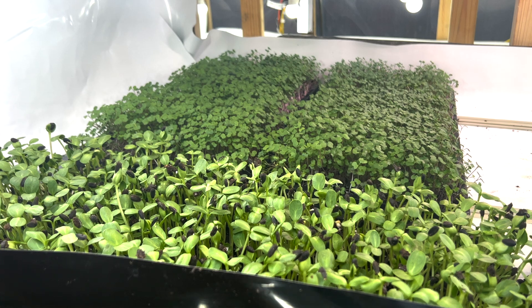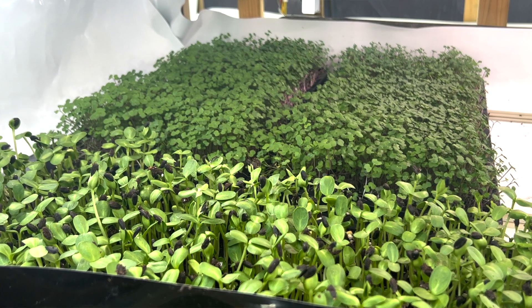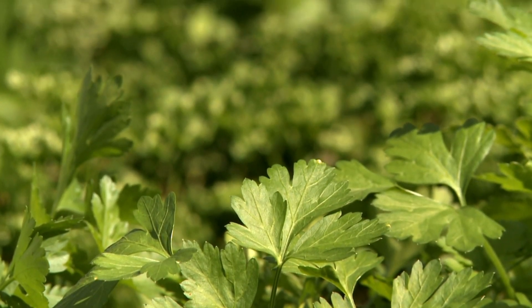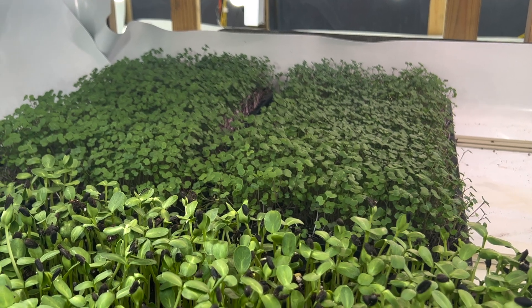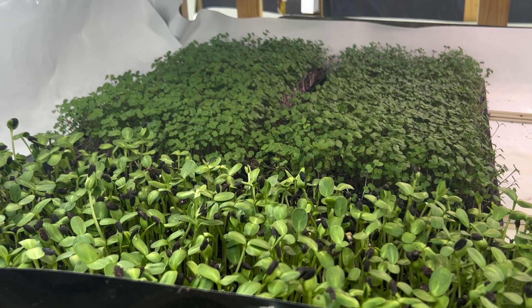First of all, I guess I'm proud of growing them. I try to take pride in that, and I'm not using any kind of chemicals or anything on them. It's just literally sowing them, the water they're getting, and then harvesting them. Freedom Farms, a favorite of Executive Chef Brian Naylor, is the source for all of Peninsula Prime's microgreens.